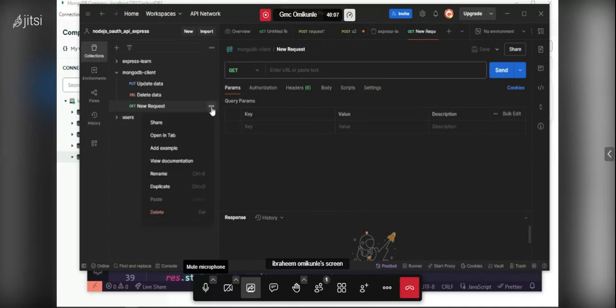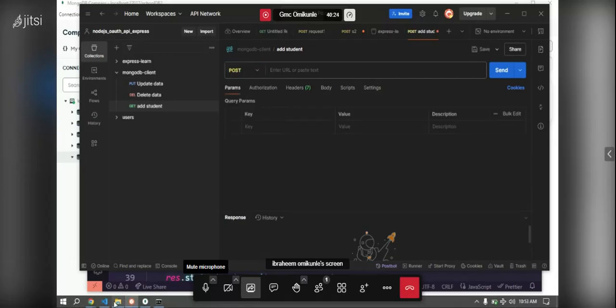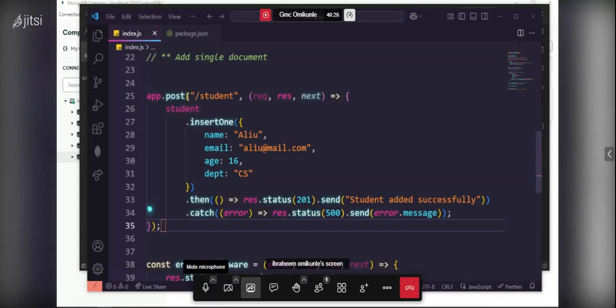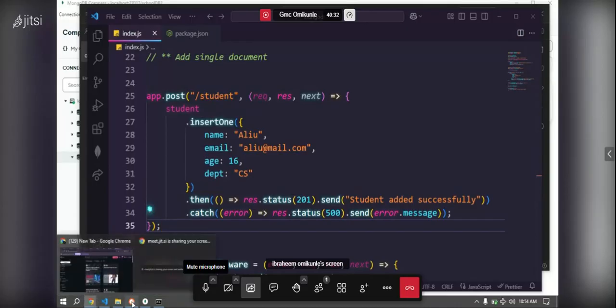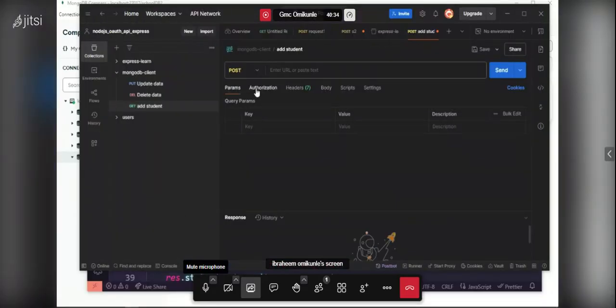So now I will just give the request a name. I'll give it add student. That's the name of the request. You can give it anything, it does not matter. And you have to change it to post because when you check your method very well, you see that this is a post method. So that's why you have to use a post method for that also.